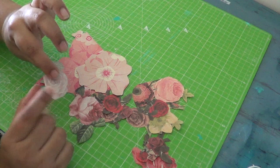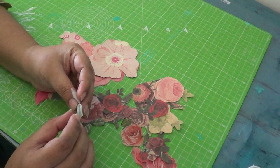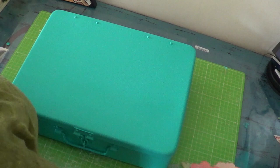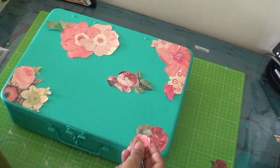For these cutouts, do not separate the plies of the napkin like we usually do. We have to leave the plies on because we have painted our base in a different color and not white. So if we take off the plies, we would not be able to see the motif clearly. Start placing the motifs onto the painted box and decide on how you would want the final arrangement to be.